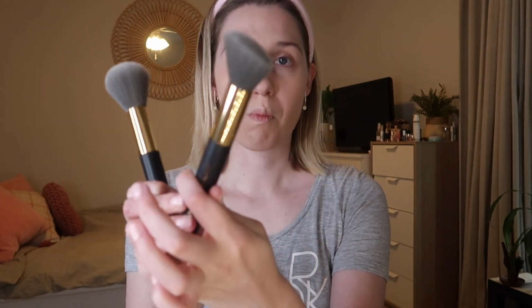But the next thing that I'll pull into is this powder brush that I got in the $1 Billion Brow Brush set. So this came with this brush, a contour brush, and then 3 other brushes. One could be concealer, but I'll probably use all 3 for eyeshadow. So I'll go ahead and take this. This set came in the premium box, I believe. No, this came in the Luxe. We also got this brush that I'll use later in the premium. So I got a bunch of $1 Billion brushes.